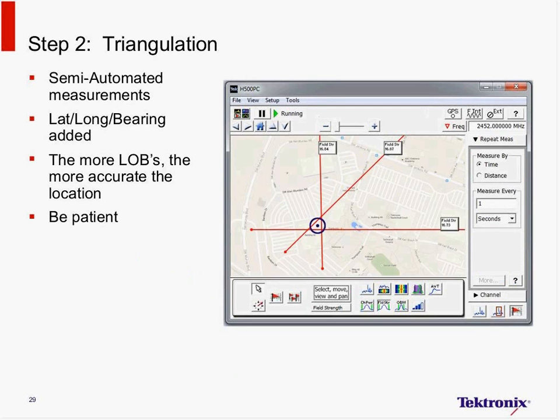So here we can actually see a fairly basic line of bearings on a map, and we can actually see what the target ellipse or what the area of uncertainty actually looks like. In this specific example, I can see that my power levels are fairly high, so my area of intercept is going to be very small, meaning I have a higher degree of confidence that my target is actually within that area itself.